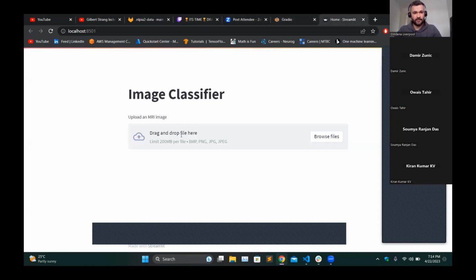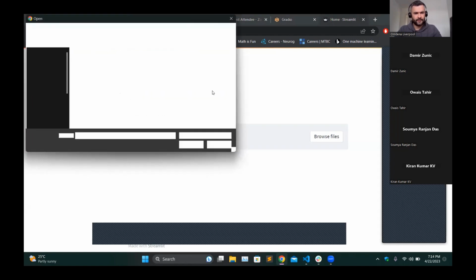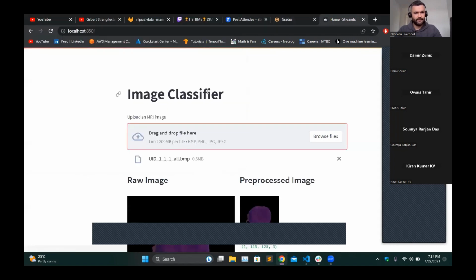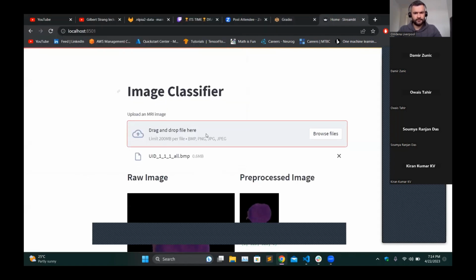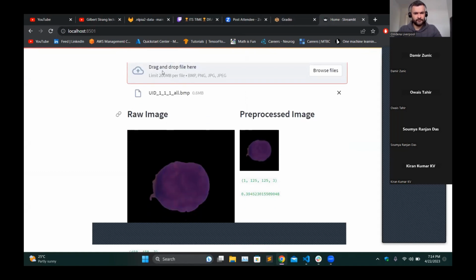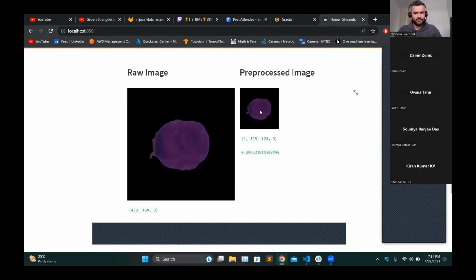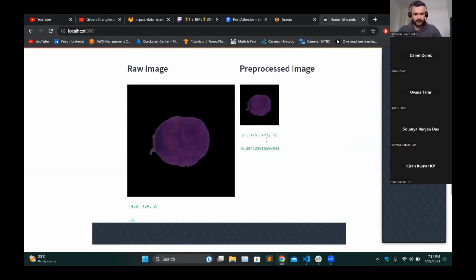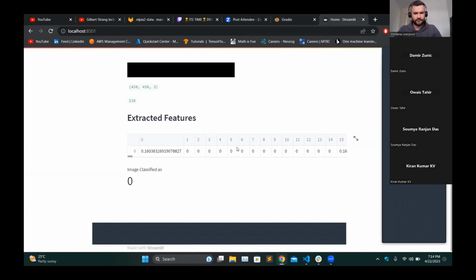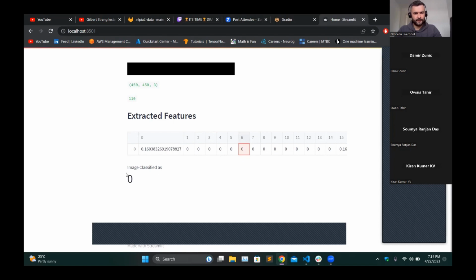And this one is a bit more finished. This is the Streamlit one. When I upload an image, it pre-processes it so that it meets the VGG16 input shape requirements. Then it extracts features for that image, because these features will be passed to our image classifier, XGBoost, and then it classifies it.